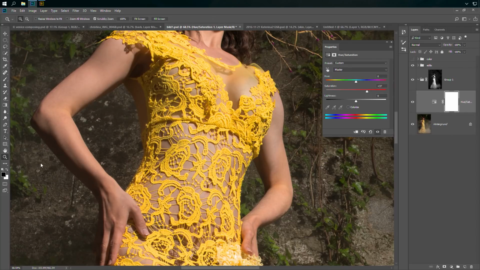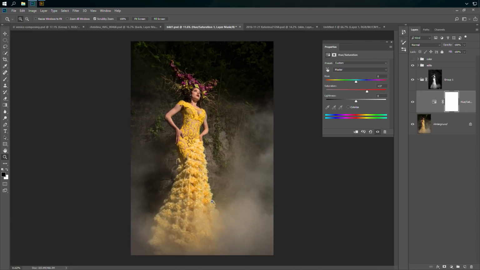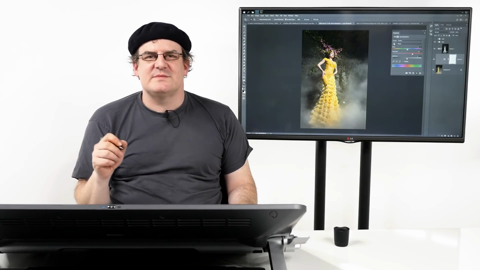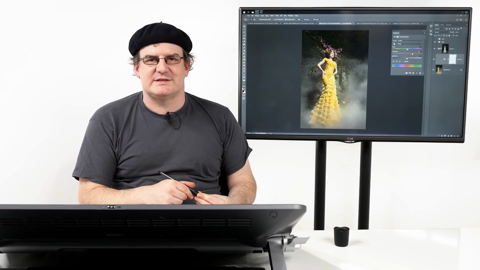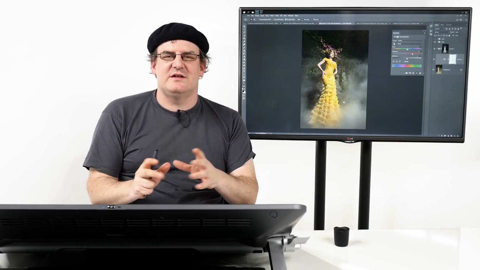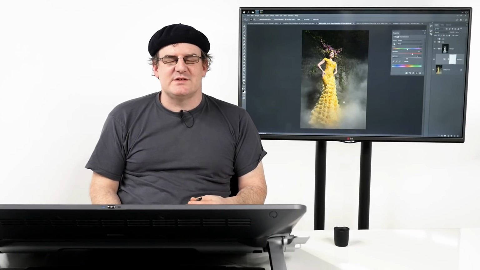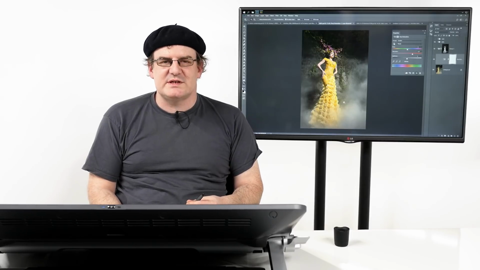And this is pretty powerful, because imagine masking this with any other tool, it's going to be a mess. It's a lot of work and a lot of stress. So these temporary adjustment layers are very, very powerful if you use channels. Imagine the channels are color channels. So if you adjust the color in your image, you are changing the channels. So you can use these as temporary layers. It's very powerful and saves a lot of time.